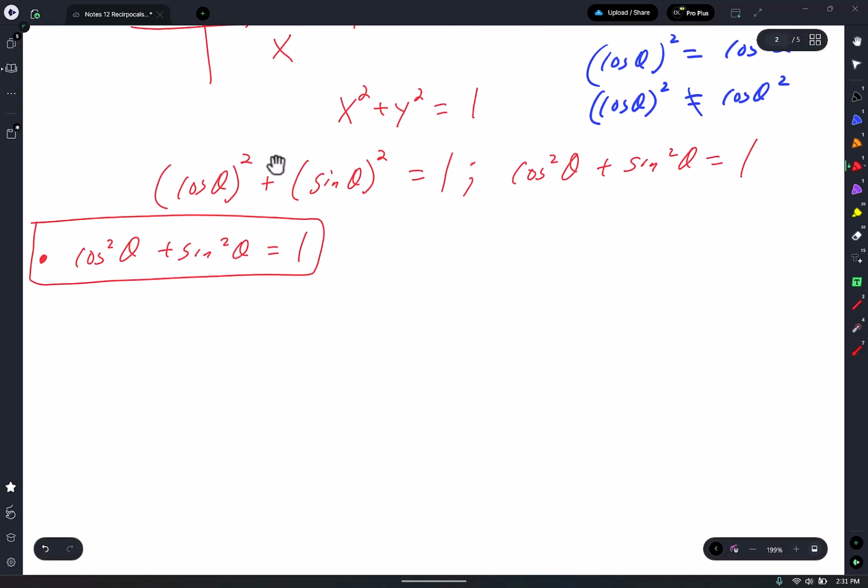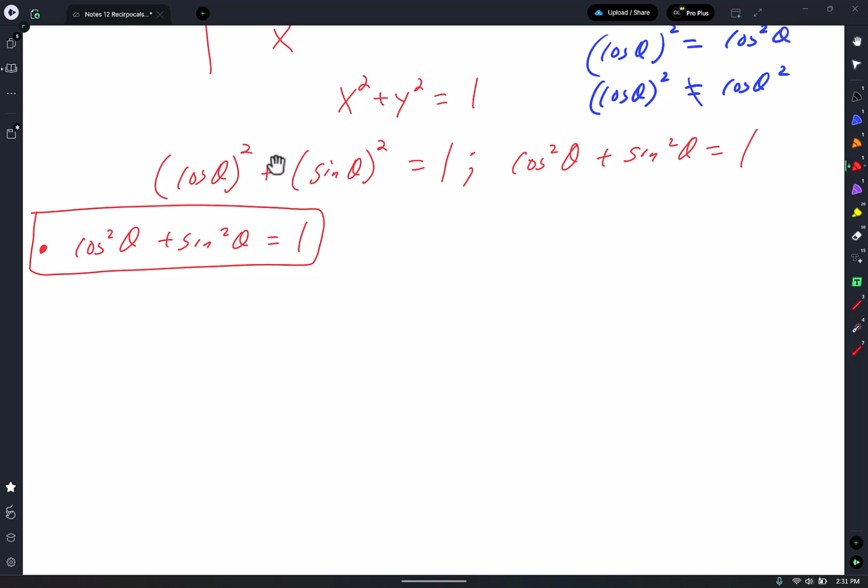All right. From this, guys, here comes the algebra. It's the algebra that's going to trip you guys up. From cosine squared plus sine squared equals 1, you get two other expressions. If you move the cosine squared to the other side, you get that sine squared is equal to 1 minus cosine squared. And if I leave the cosine squared alone and move the sine squared to the other side, you get that cosine squared equals 1 minus sine squared. So all 3 of those are different expressions that you may see, and they're all relevant.